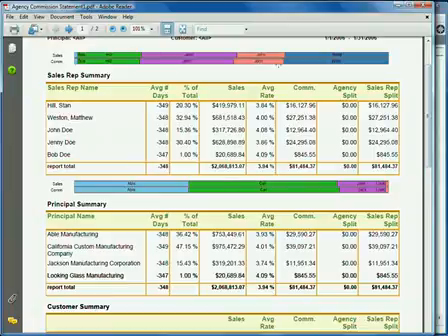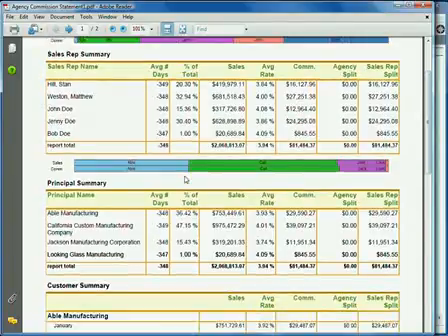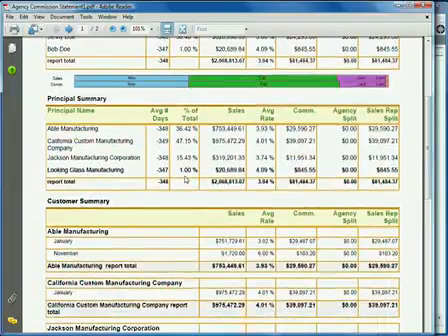And likewise, if we come up here to the sales rep portion, we can see that who is this? Matthew Weston, and it appears that Jenny Doe here is a little bit larger portion of our sales. So that gives you a quick look. You can see who your big lines are, who your sales reps are. Ideally, you want a nice even distribution between your sales reps, and you don't want one or two manufacturers dominating your distribution of commissions. You'd like that to be pretty even too, so you don't depend on one line to pay most of the bills.